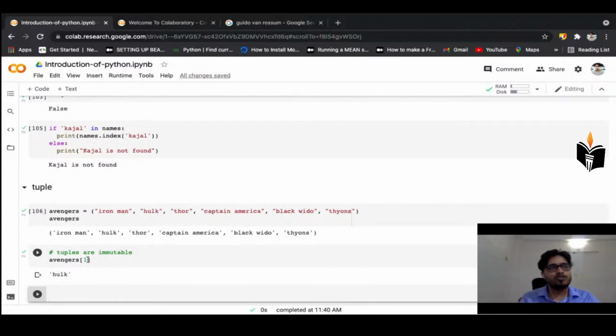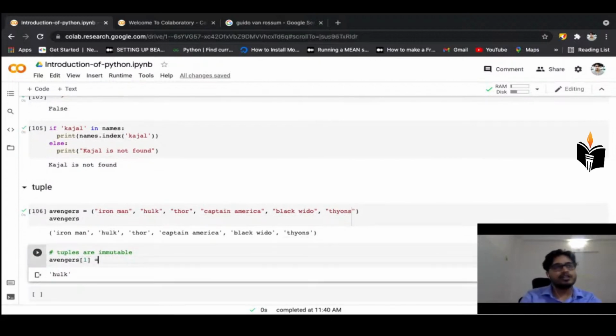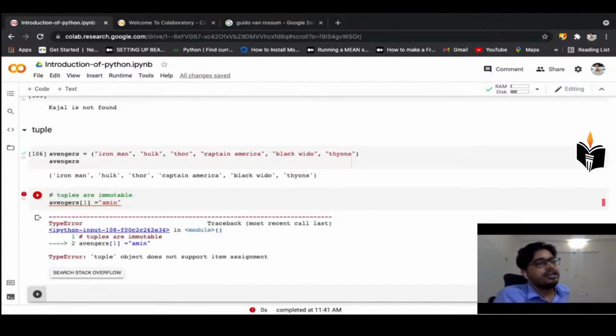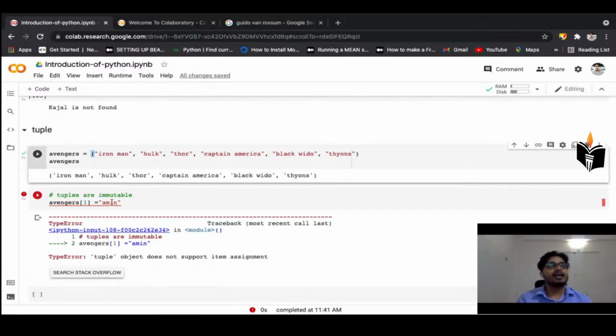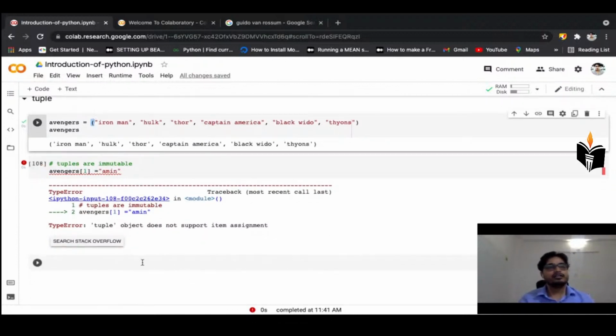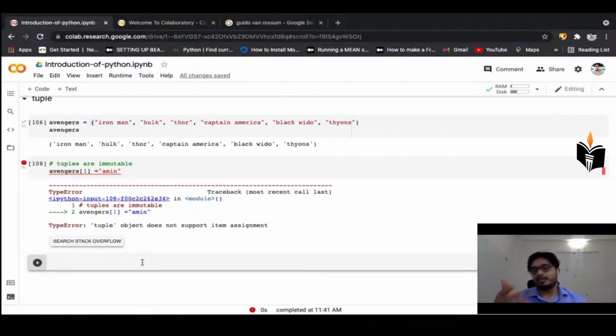But if you update the value of 1 with my name, it is not possible. It will return an error, because tuples do not support assignment, because tuples are immutable, and also Amin is not an Avenger. So that is one difference. The second difference is that you have to use parentheses instead of brackets. These are the only two differences between a tuple and a list.